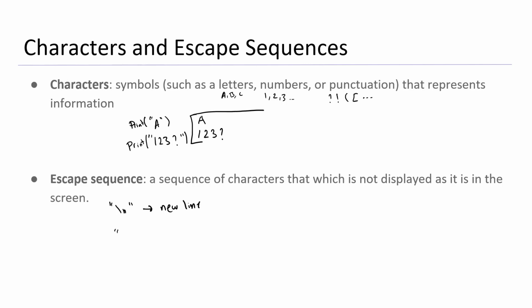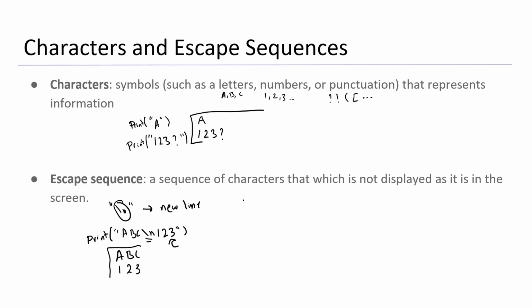So if you have the string ABC and then slash n, and then 1, 2, 3, and you want to print this to the screen, what happens is that you will print ABC first, and because slash n represents a new line, whatever comes immediately after slash n is going to be printed on a new line. So 1 will be printed on the second line after ABC. This is the output that will be produced by this statement. The slash n here is not going to be printed as it is. It's going to move the cursor to the next line.